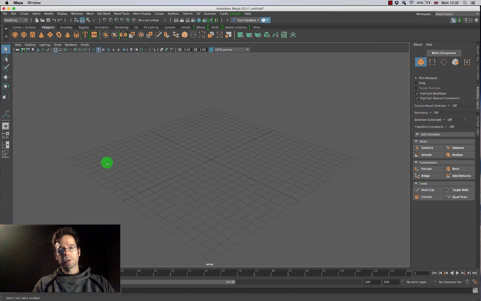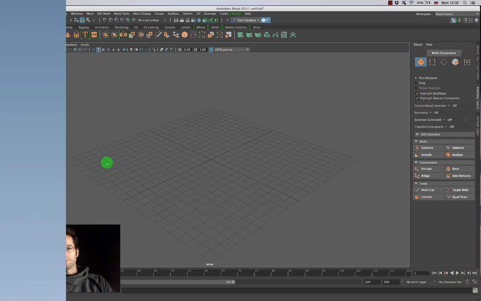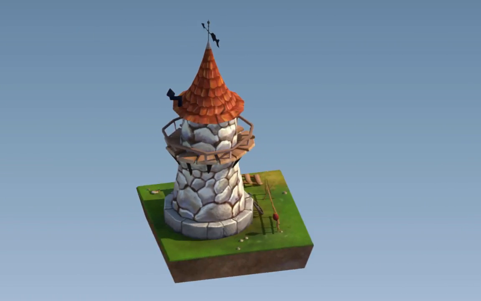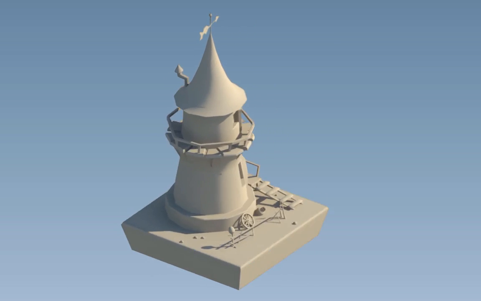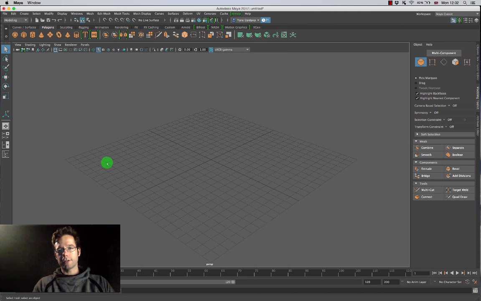It's a translation of a piece of concept art that I found online, and I made a 3D version of this using Maya and some hand-painted textures. They don't exactly match one-to-one because I'm trying to create something that's a little bit different, but it's always important to have a good source of reference when you're trying to create any type of modeling inside of Maya. The thing that makes people go from learning how to model in 3D to being absolutely great at modeling in 3D is always having good reference.